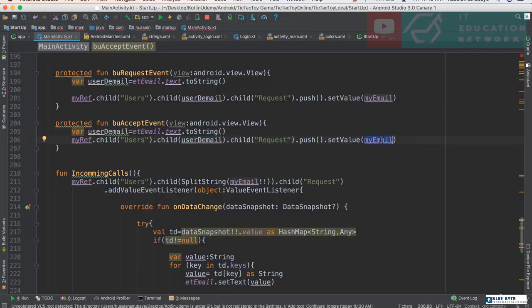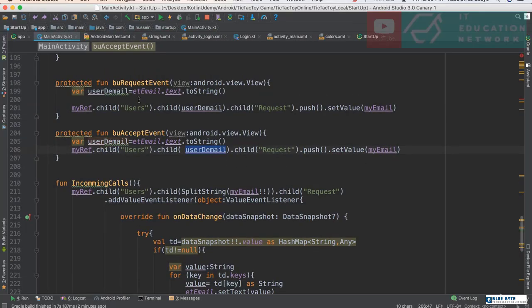I will add my email. I will go to that email that sent me a request, and I will add my email inside it. So in the email of the user who sent me a request, I will add my email inside it as a value. So you just do the opposite. Like someone asks me a request, he sends a request to me. When I reply to him, I add his email and say, hey, I accept your request. But do you know what? I think we have a mistake.